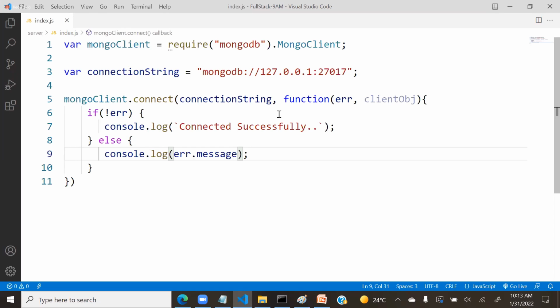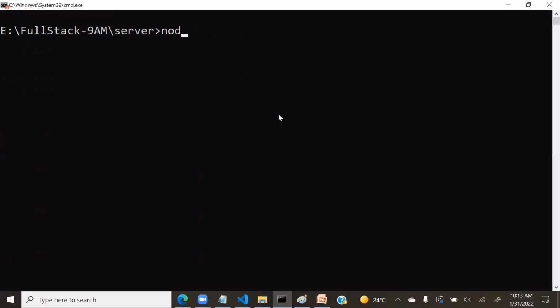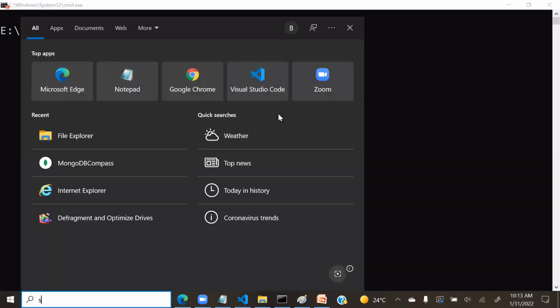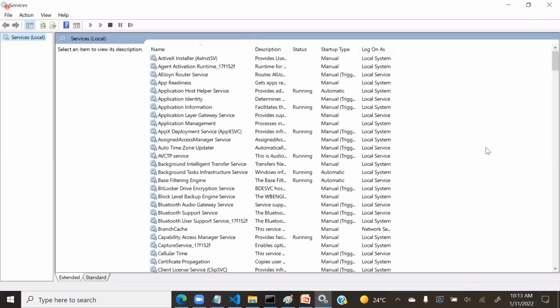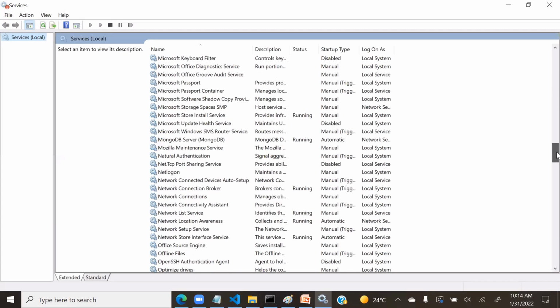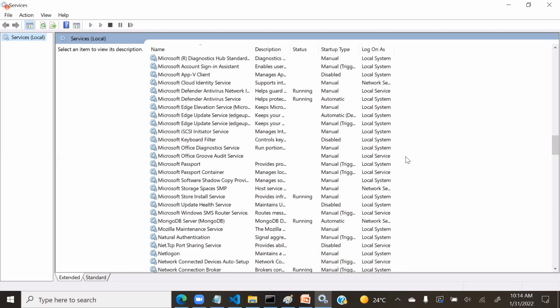This is Node.js communicating with the database, verifying whether the connection is working successfully or not. Let's check this. We need to run node index.js. But before running this, I will do one thing. I will go to services, and in services, let's go to the MongoDB service.